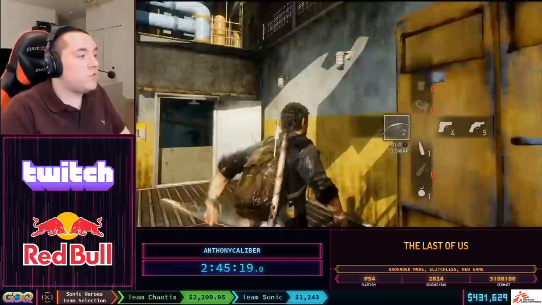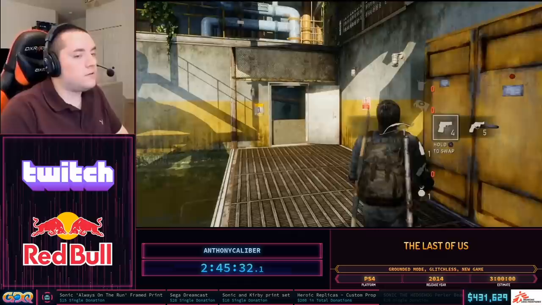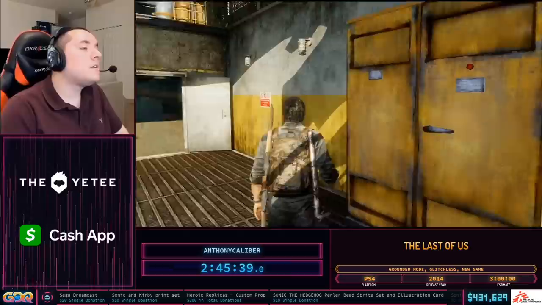Okay, one more strat with Mr. Clicker here. We need to get him into this room so we can sprint the rest of the way. So we do that by, at the last second, firing an arrow. And he is gonna come pay us a visit. Here, boy. Good, Clicker.